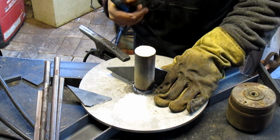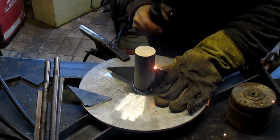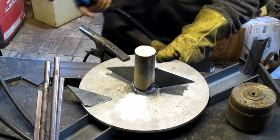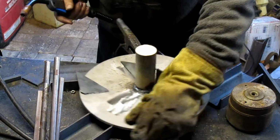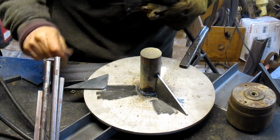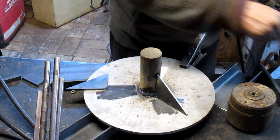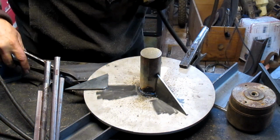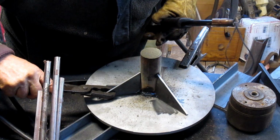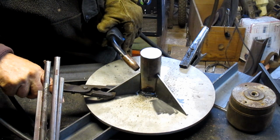I'm thinking someplace right about there. And we're just laying them in barely, just in case I don't get it right. And I think that looks pretty good. We're gonna put this in with my left hand. Ha!